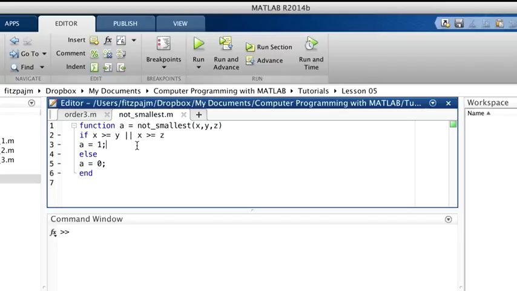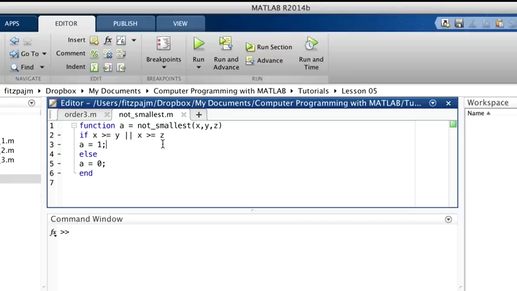In this example, the first operand, right here, is the relational operation x greater than or equal to y. And the second operand is the relational operation x greater than or equal to z. In English, this condition reads x greater than or equal to y or x greater than or equal to z.